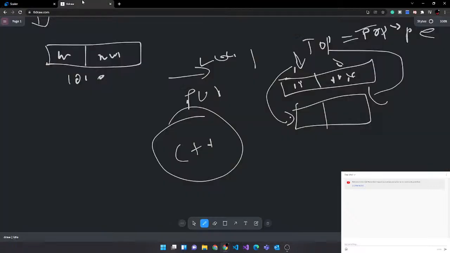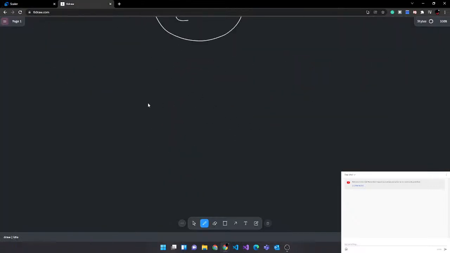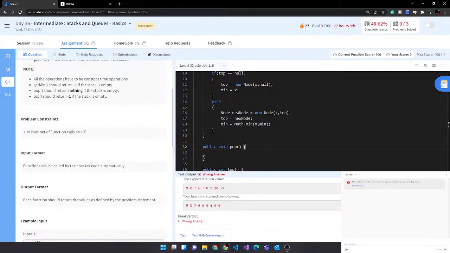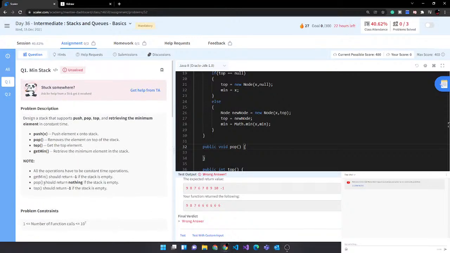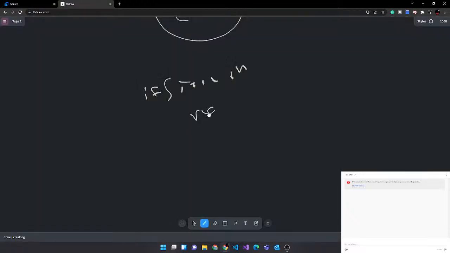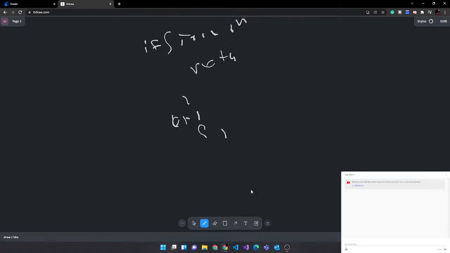All right. What are the conditions that I'm missing? Say if top is equal to null, what do I have to do? Is there a condition? Pop should return nothing if the stack is empty. So return is fine. Else we can just go ahead and say, hey, I just realized my issue. I do not know what the minimum element would be if we return the top.